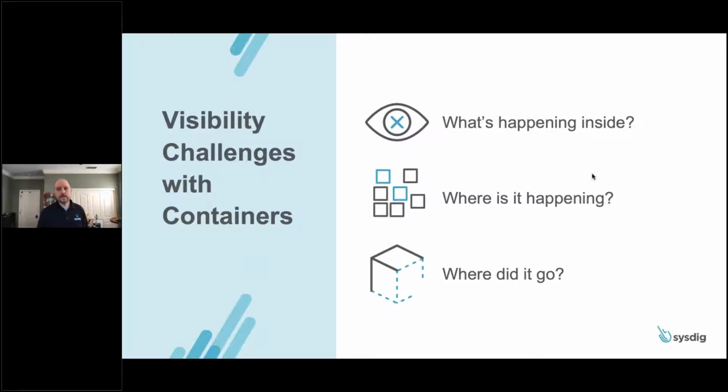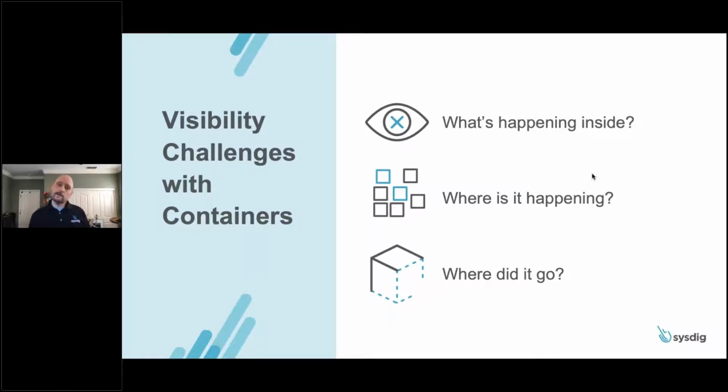Where is it happening? Another challenge, right? So no longer am I just tied to a particular host name 1, right? My containers that make up my service may be running across any number of nodes and running on node 1 today and spun up on node 2 in an hour from now. So where it's happening, to answer that question, you need context. And so when we're discovering information about our environment and about our running containers, we want to provide context with that, right? So pair the two together. The power is in the information, not just that something happened, but where it happened in Kubernetes, what namespace, what pod, and so on. And we'll talk about how that happens.